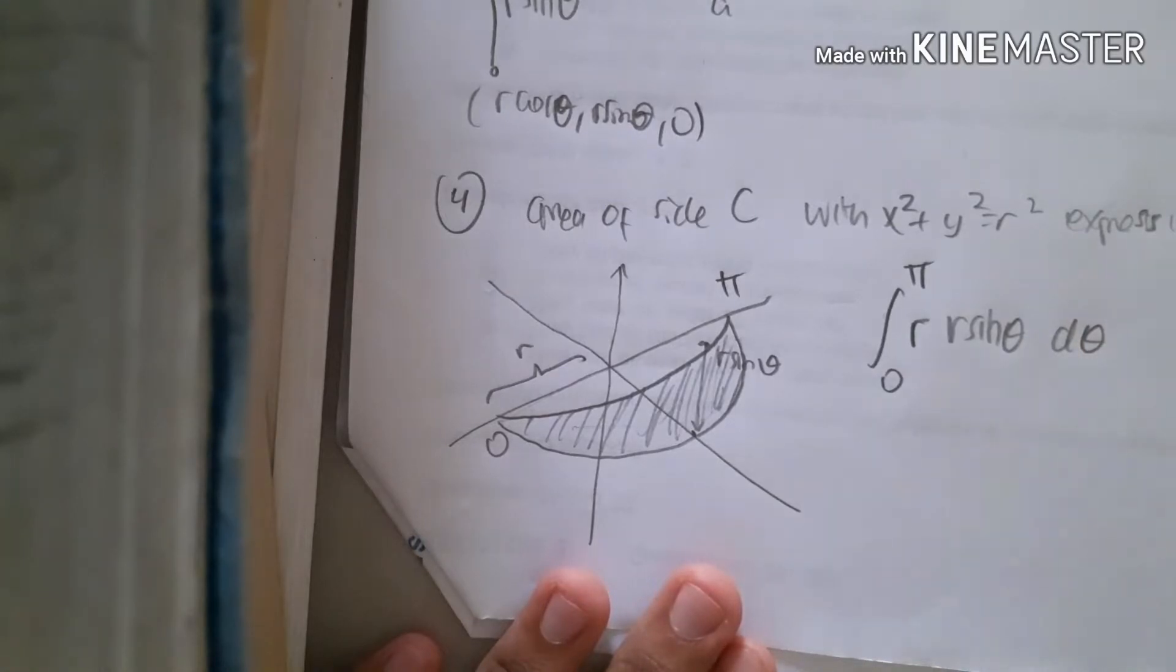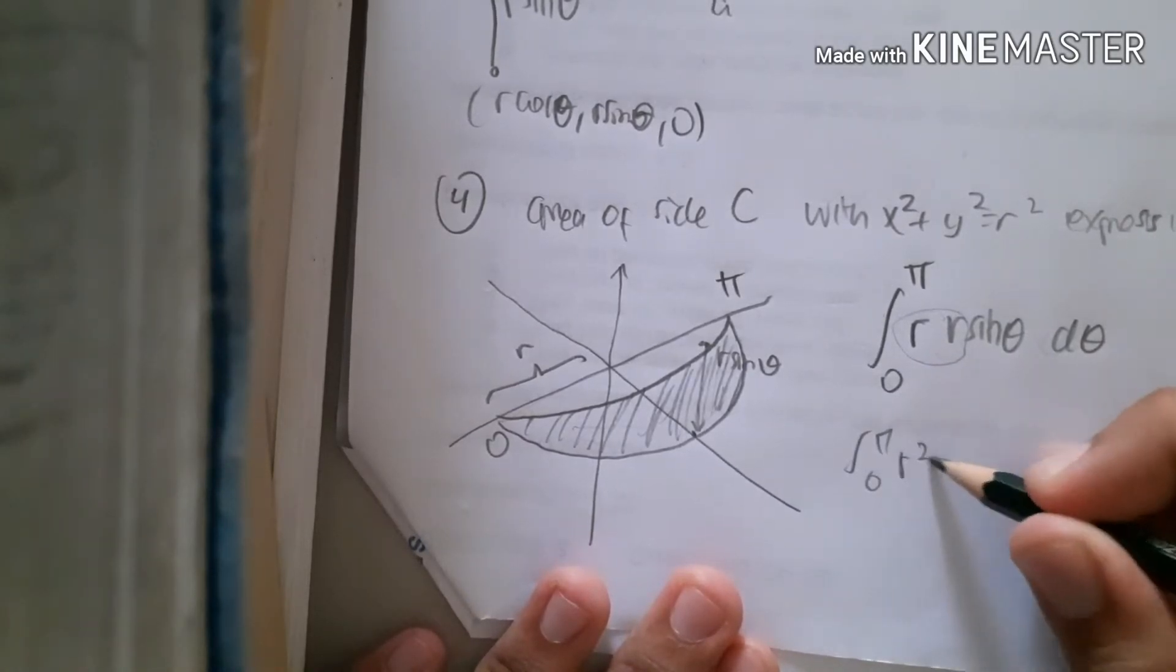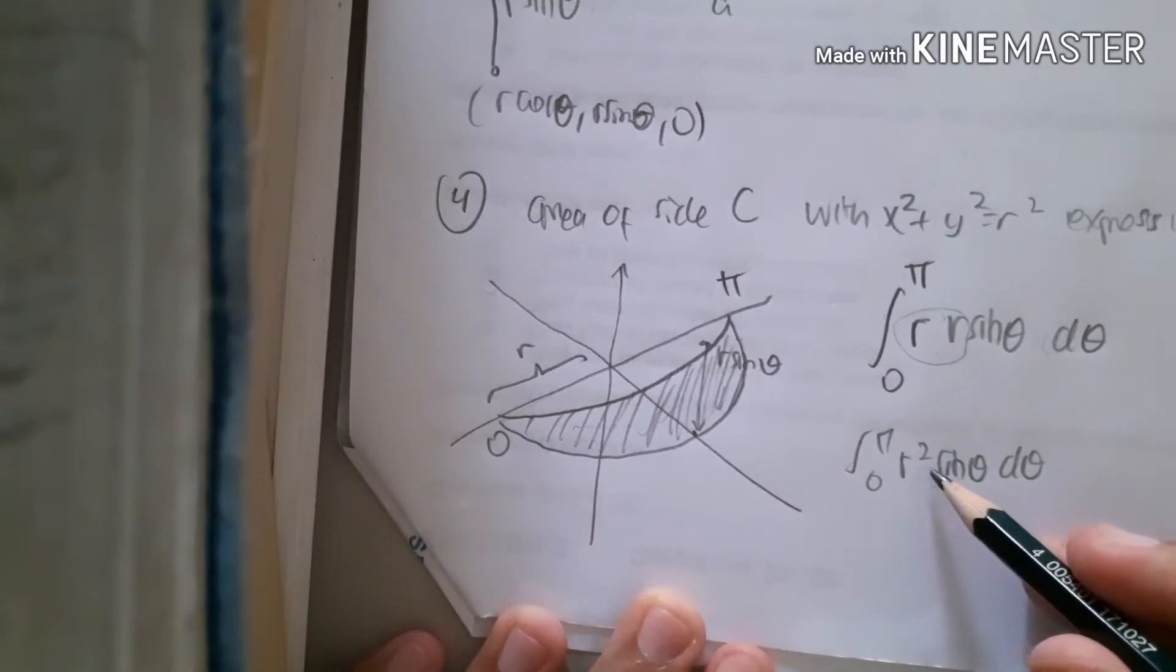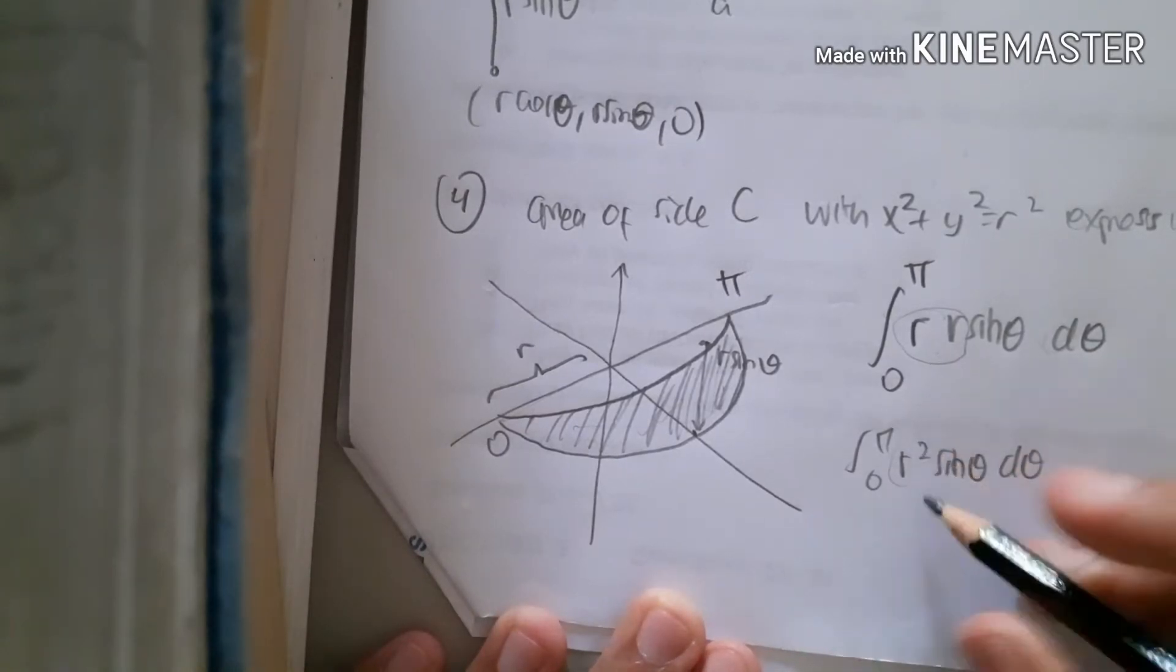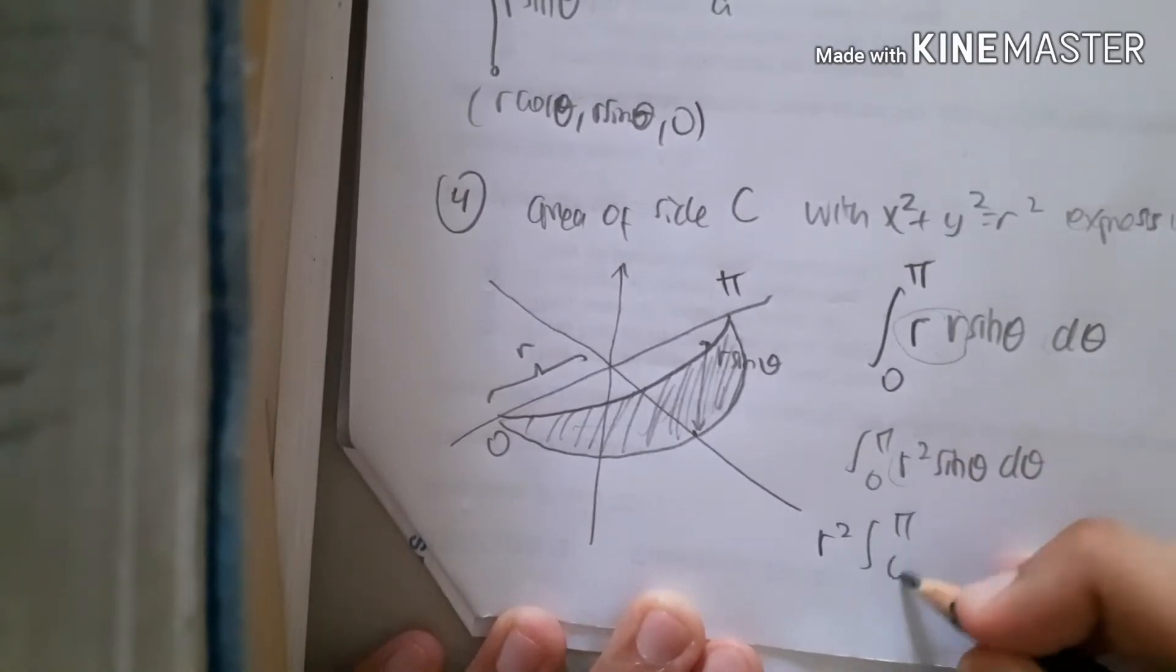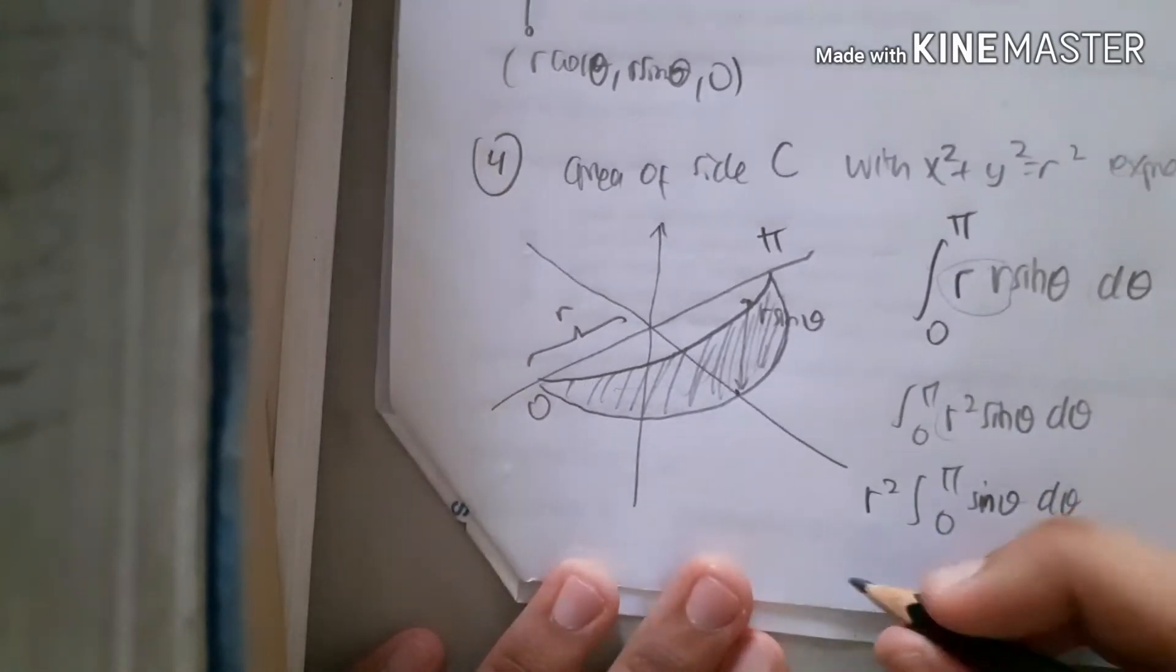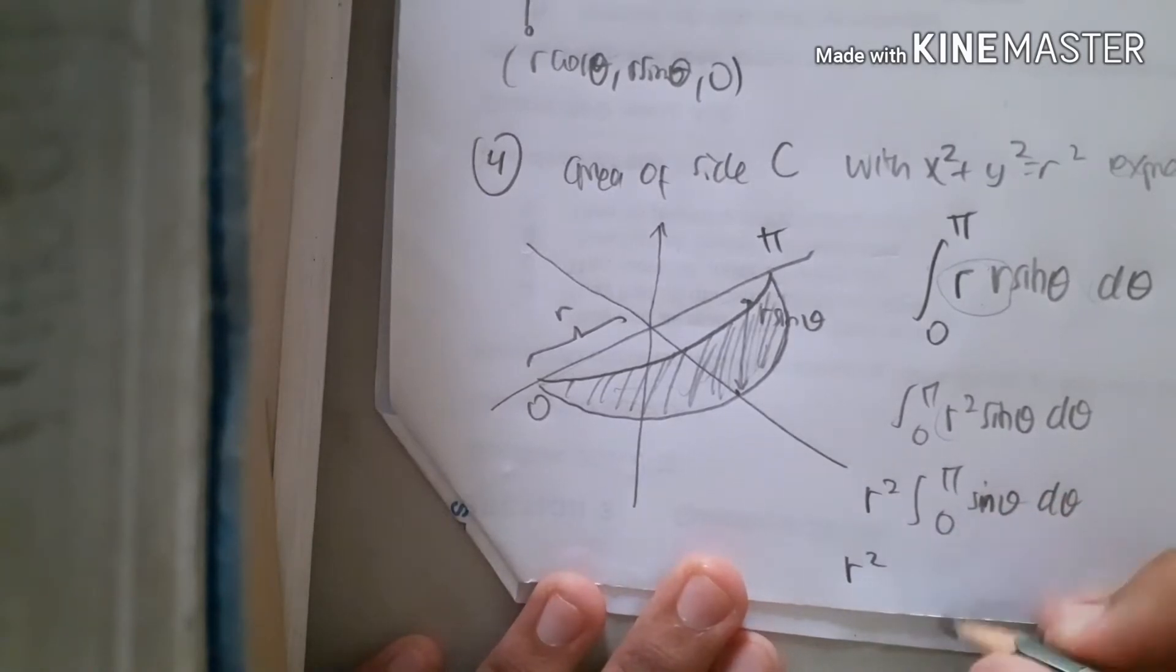And you might have known how to calculate this. Just look at the variable, what kind of variable that we calculate in. Because this is calculated in the variable of θ, we say this as a constant. Okay, so π and R² sin θ dθ, because we say it as the constant. So R² sin θ dθ, and what is the integral of sin θ? Yep, it's actually minus cos θ.